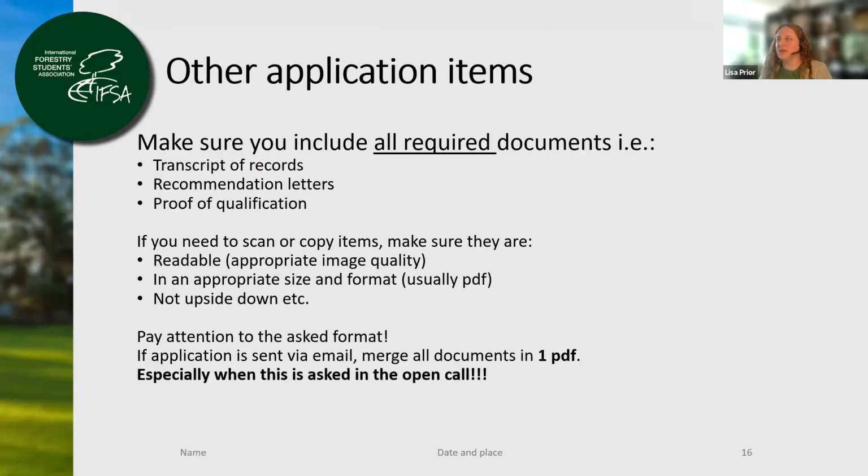Then on other application items, make sure you read it properly and you include everything that was required. So if they asked you for your transcript of records, please include it. If they ask for recommendation letters, find a good professor or someone that you trust has a good ability to write this for you and to judge you properly. Include the recommendation letters. If there's other proof of qualification needed, include it.